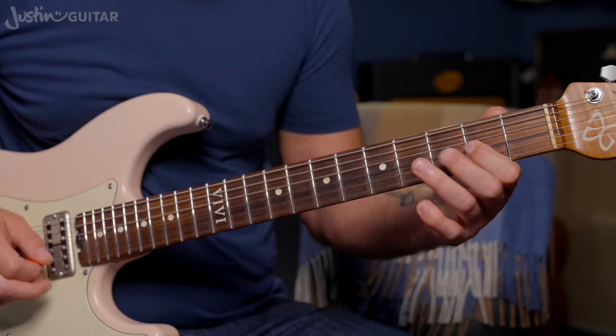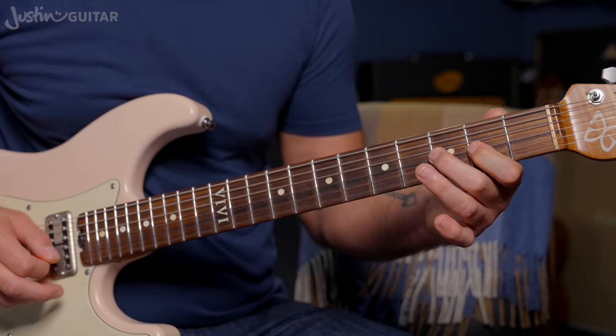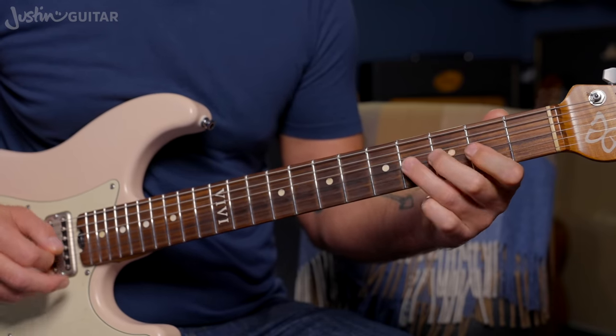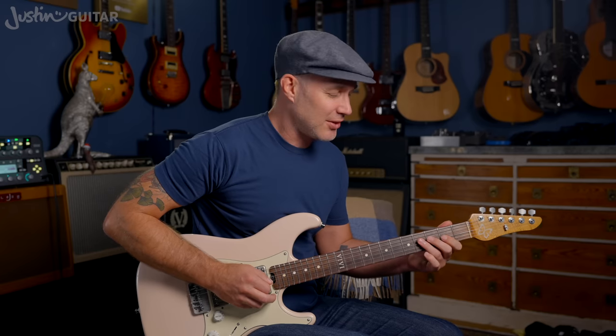So the lead part starts with this little hammer-on thing here. First finger, second finger, third finger. Pick, hammer, hammer. This is the third string. And it's just doing that all underneath. It's going right the way through that.